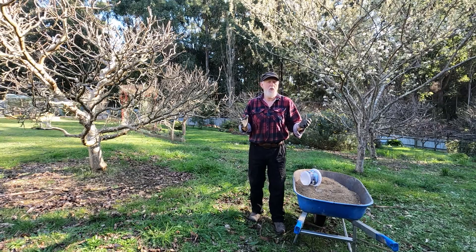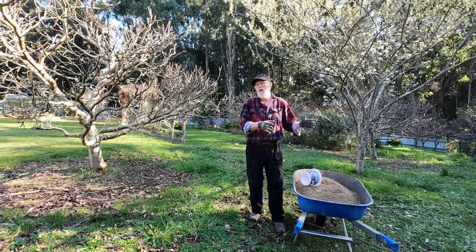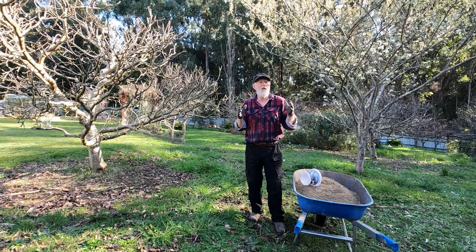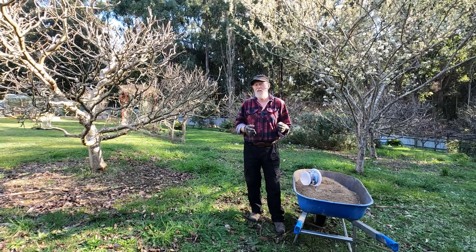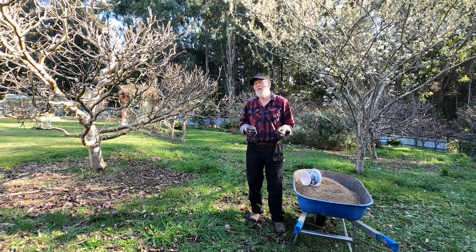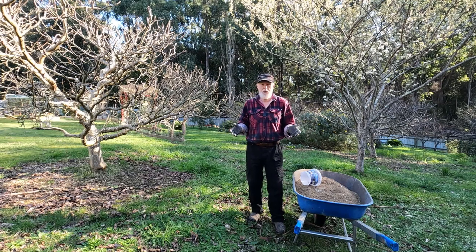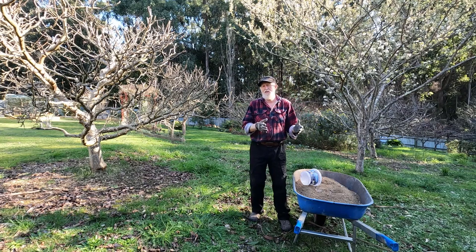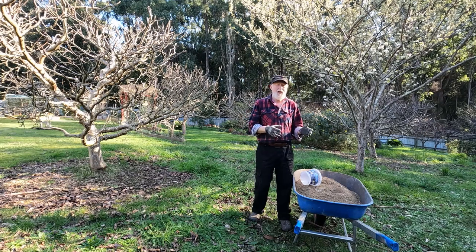What you need in your area could be quite different to mine, so I'm not really going to give you this recipe. If you're really interested in constructing a fertilizer for your own area, a book I suggest that you read is The Intelligent Gardener by Steve Solomon. He has a lot of information there about soils and what type of nutrients you need to use. This is somewhat different to what Steve structures in his book, but it's what I have available.